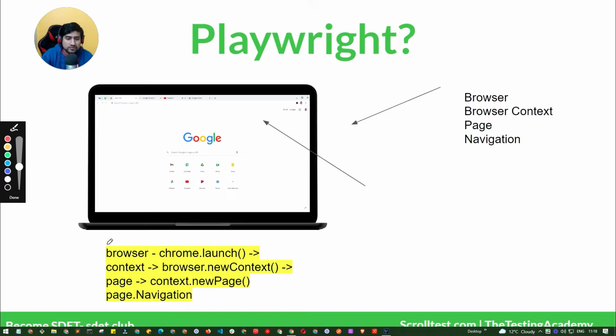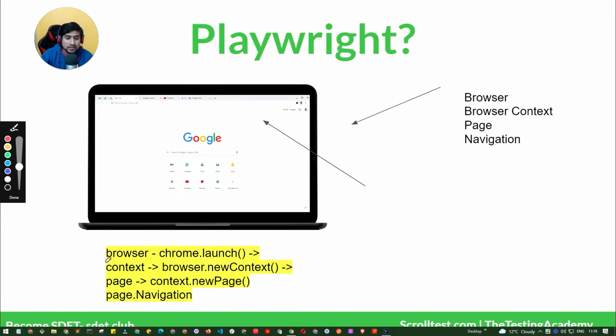Now, first of all, you need to create a Playwright object, and it will create a Playwright instance. That instance can be used to create a new browser. In the new browser, you are calling that you want to launch Chrome, Firefox, or WebKit, so you can run on different browsers also by calling it.